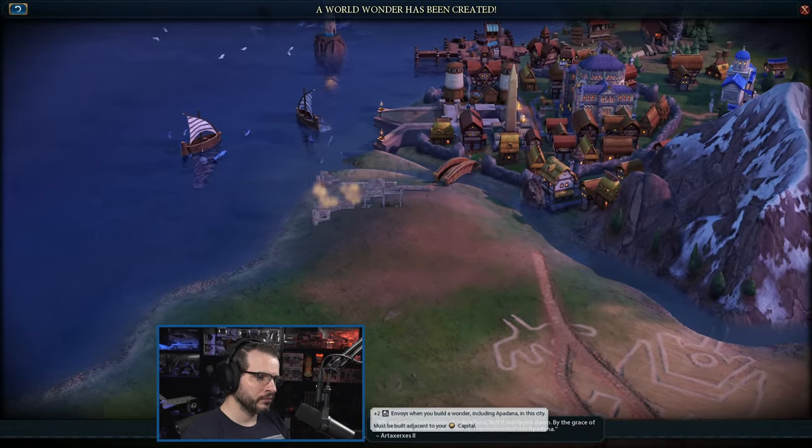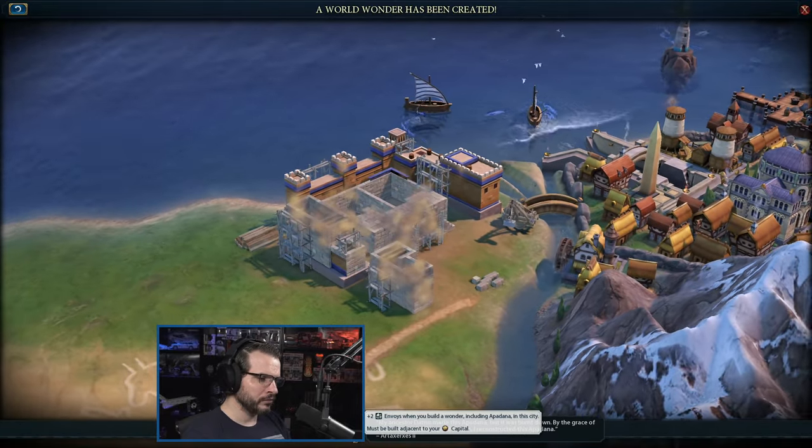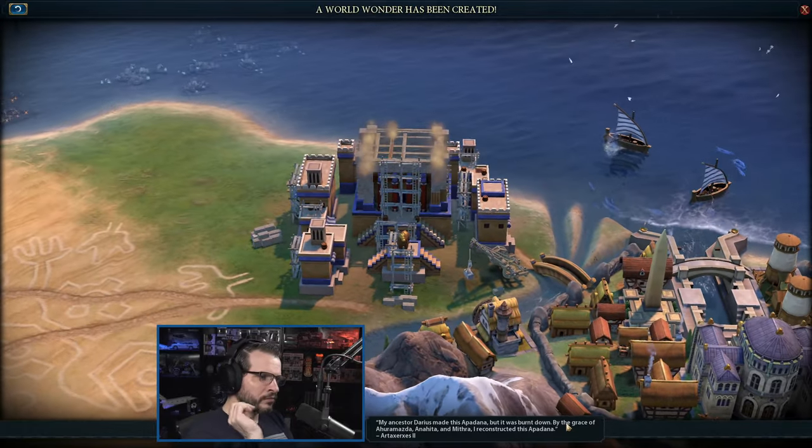My ancestor Darius made this Apadana, but it was burnt down. By the grace of Ahura Mazda, Anahita, and Mithra, I reconstructed this Apadana.